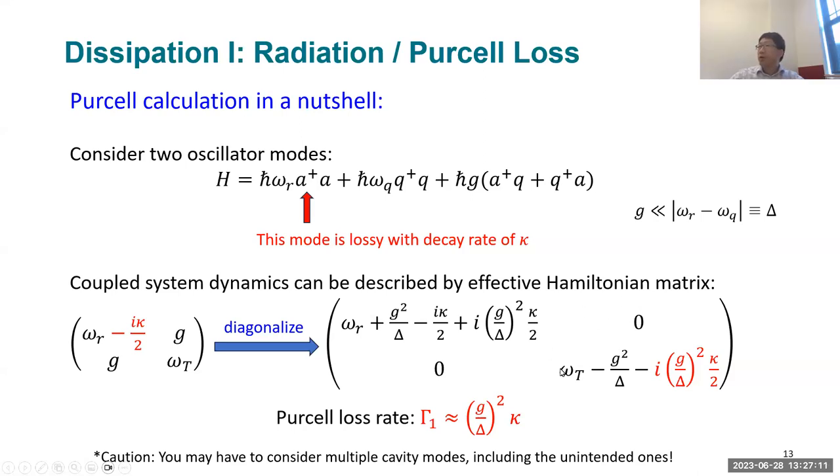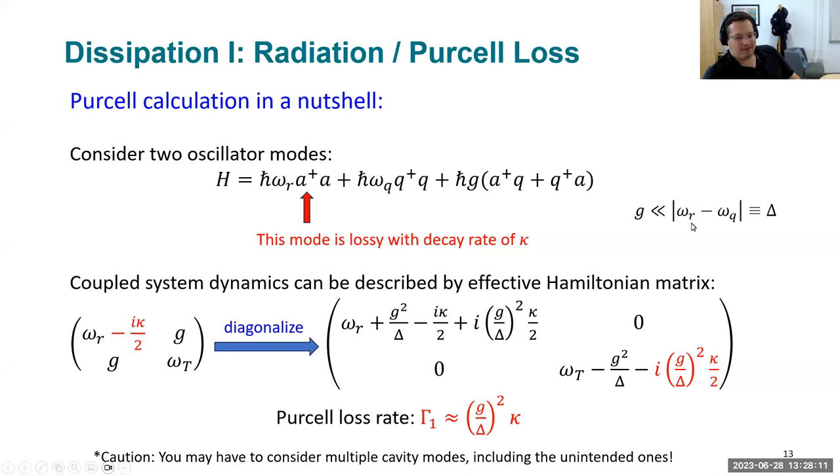Okay. So in this calculation here, it works for two oscillators, or it works for an oscillator and a transmon. So in this particular case in Purcell, chi does not really have its role here. If you do have this object to be a transmon, it has an anharmonicity, then chi can be also written in units of g and delta. So chi comes up to be equal to g squared over delta squared multiplied by the transmon anharmonicity alpha. So that is also a convenient expression of the dispersive shift chi in terms of these units. So combining these two, oftentimes you can estimate Purcell loss based on the dispersive shift of your transmon versus the cavity. That's another helpful direction to estimate the Purcell loss.